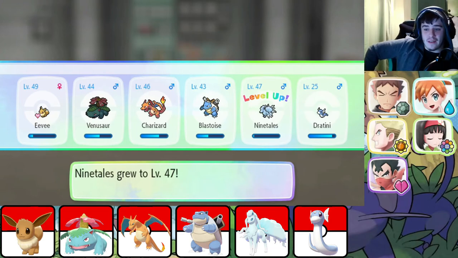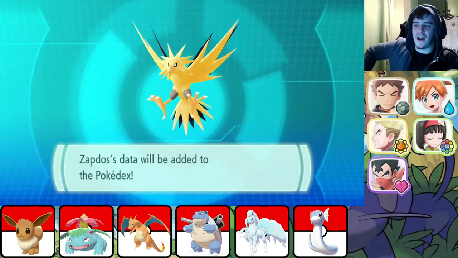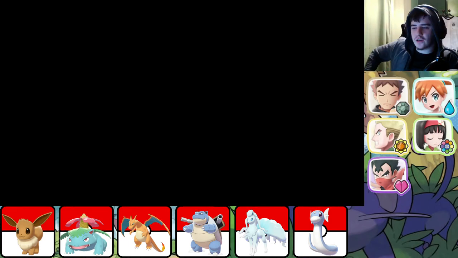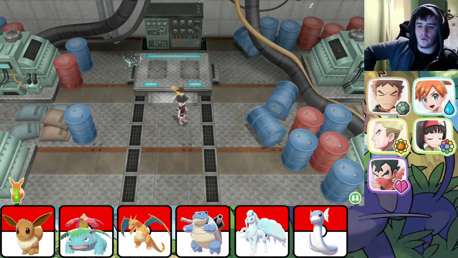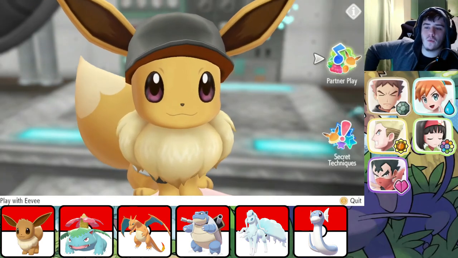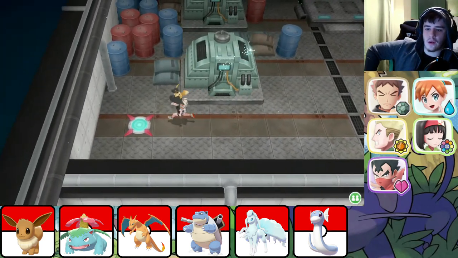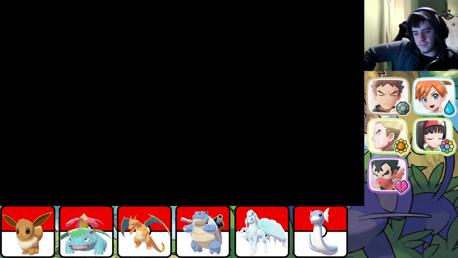And MVP of that battle was Venusaur. Hands down. The triple survive on 1 HP just took the biscuit in terms of killing Zapdos. And yeah, we'll give Eevee a little shake to wake it up. Eevee is looking at the Pokeball you used with some excitement. Nice. Anyway, let's use this teleporter. Get the hell out of here.